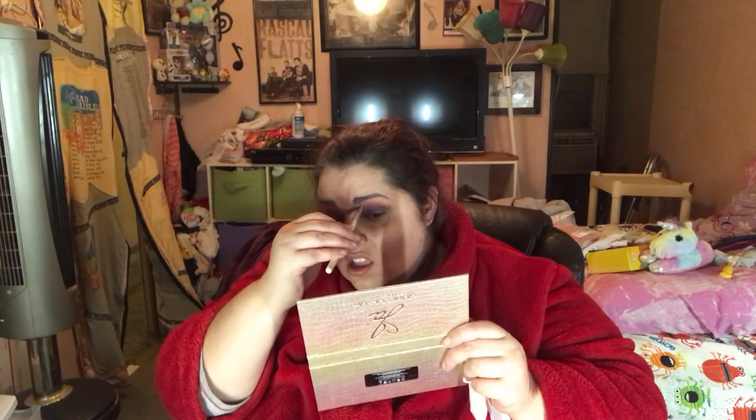Now, I'm going to take Wigglies and I'm going to put it on my lower lash line. Okay, no, I'm going to pop it in the inner corner. It's different. I think I'm gonna put it on the lower lash line too. Yeah, it looks nice on the lower lash line. That will be good for like a Christmas red look. Now all I gotta do is blend that inner corner.